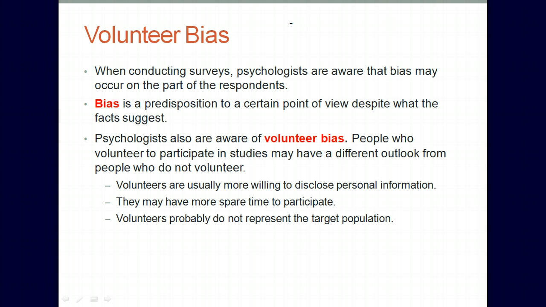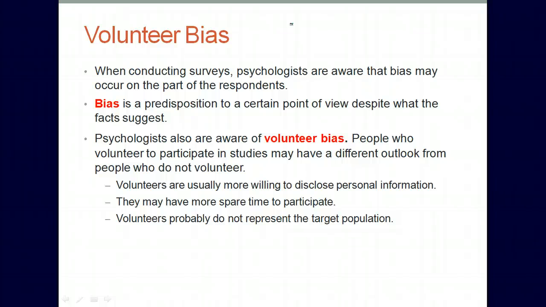Also, there are different biases. There is courtesy bias, which is when the person only says what the interviewer wants to hear out of common courtesy. There's also volunteer bias in these samples. Psychologists are aware that bias may occur on the part of the respondents. So think about this.